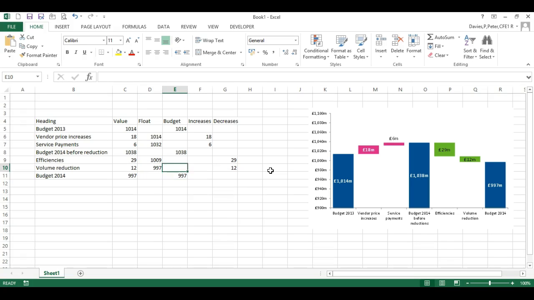So the bottom of that 12 bar will line up with the next budget bar. Great. It seems a bit long-winded, but for a waterfall chart, you're not going to have hundreds of these float numbers.